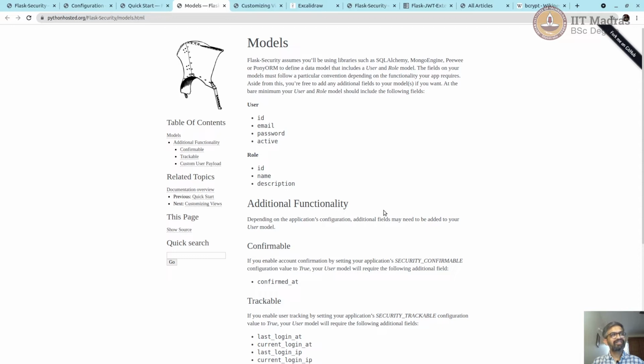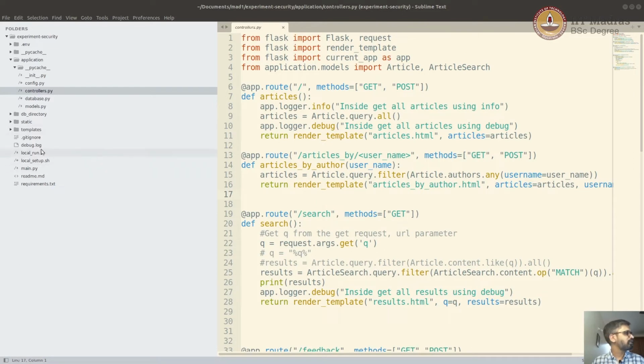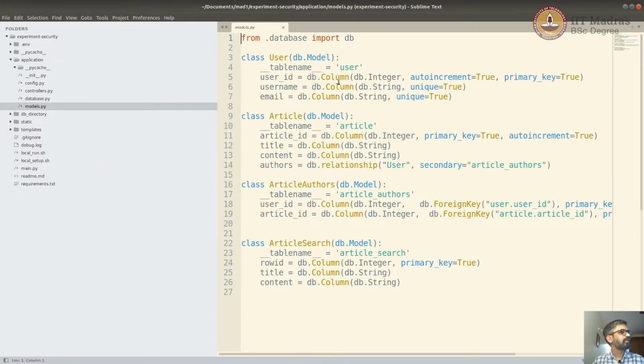We are going to extend the models of the Flask-Security. Currently we are extending only DB models, right? If I go here, currently I'm just extending the DB model. I'm going to extend Flask-Security's model as well, and hence I'm going to rename some things and add some more columns to suit my need to implement the security. Let's actually modify this, and then we can modify the tables.